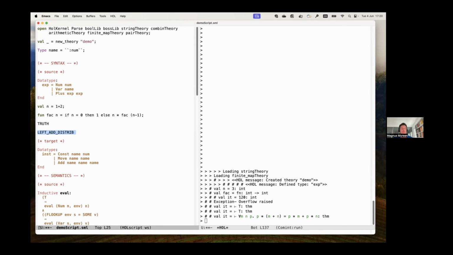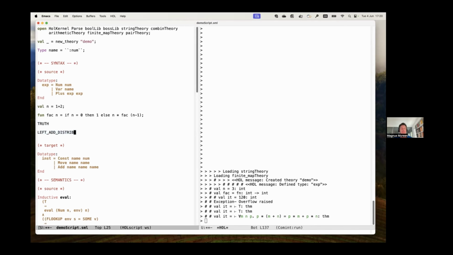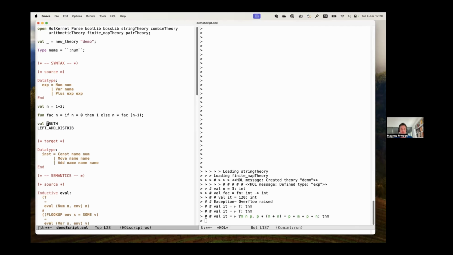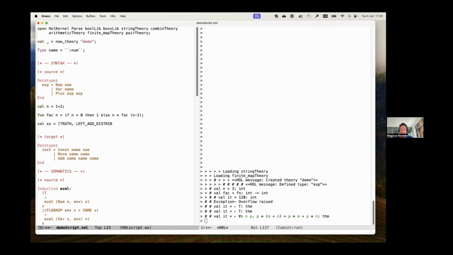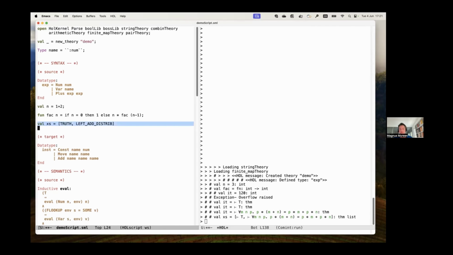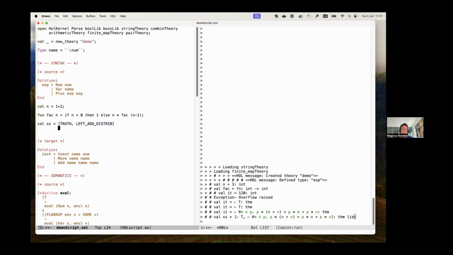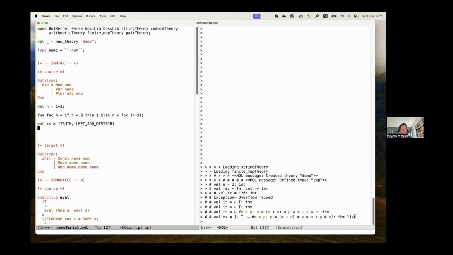And then, just to show you that this can be done like any kind of thing, I can put these in a list, val xs. Now I have a list of theorems. I have a true, and then I have the other statement, and there's a list of theorems. And what can I do with these? I can map something over them.